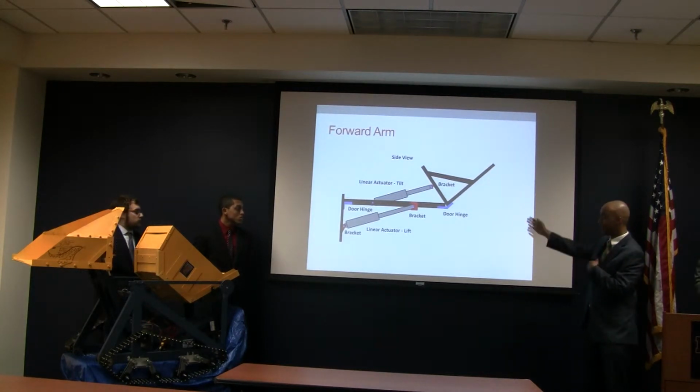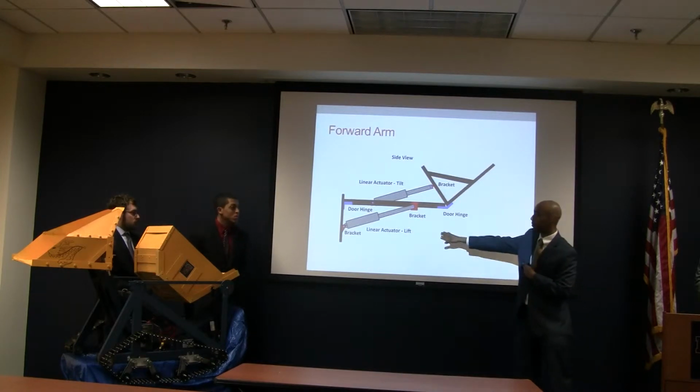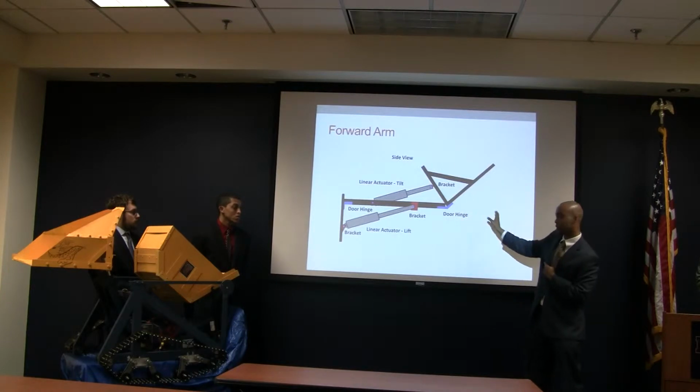So as a side view of the frame for the forward arm, we have the 2 actuators on the bottom, which take the whole weight of the bucket of the forward arm, and the one actuator just for the tilting.